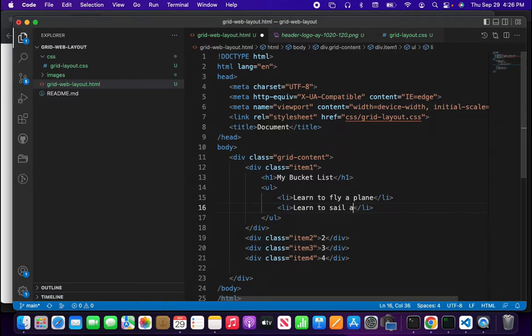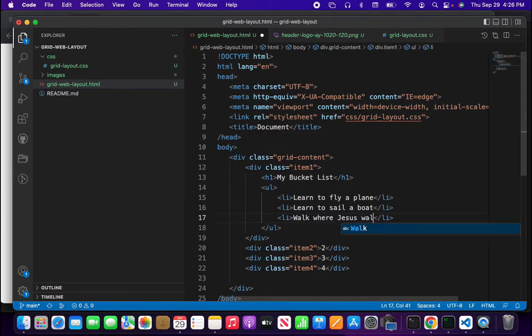Learn to sell a boat. Let's see. Travel. Walk where Jesus walked. I want to go to the Holy Land someday and just kind of walk around, see those places.